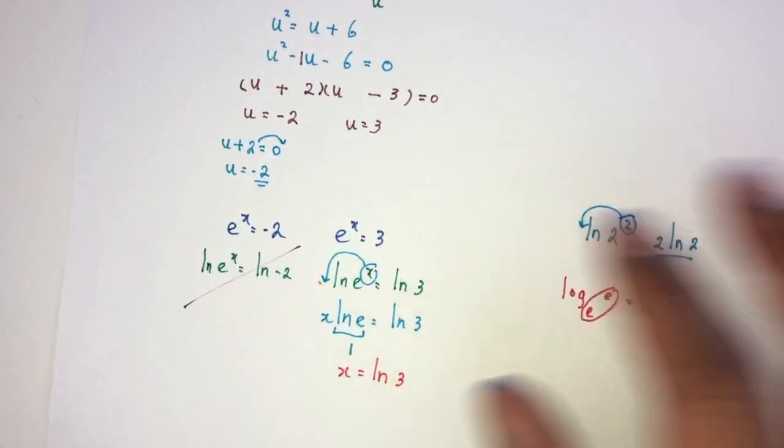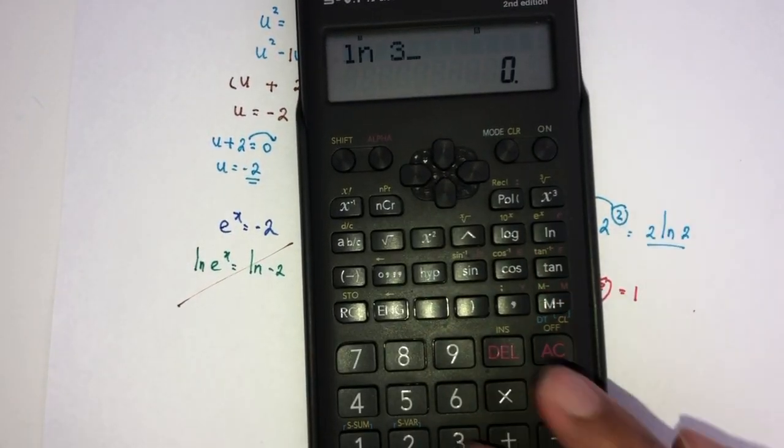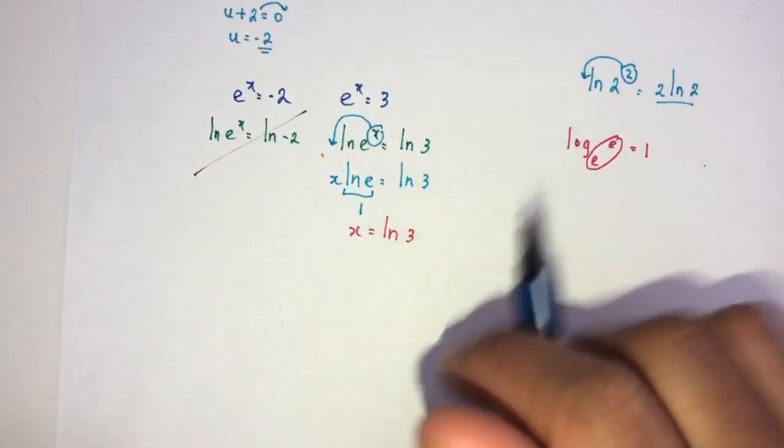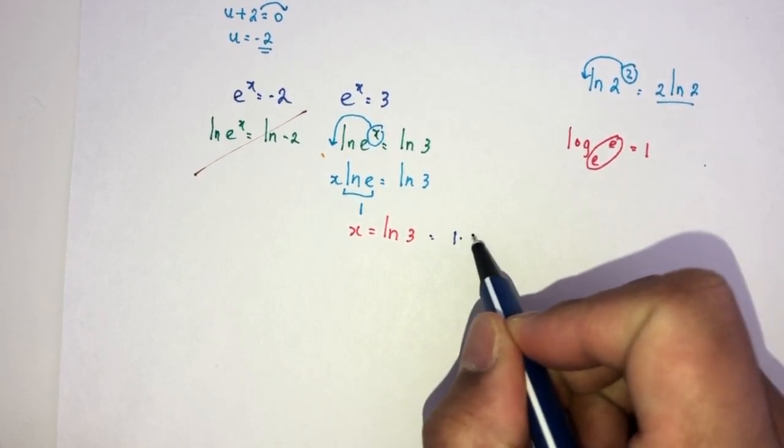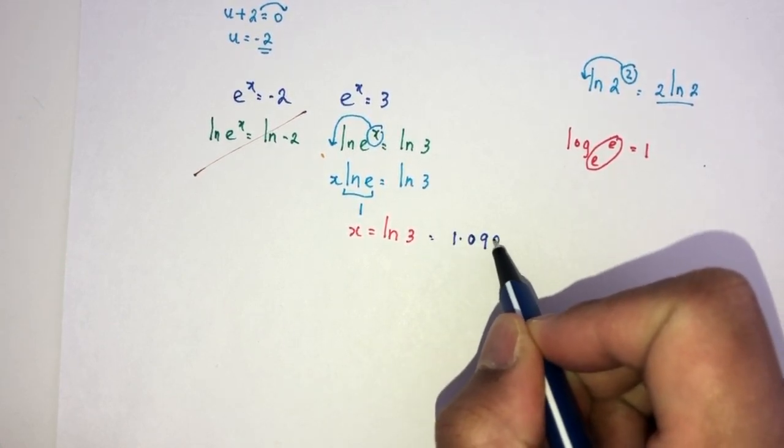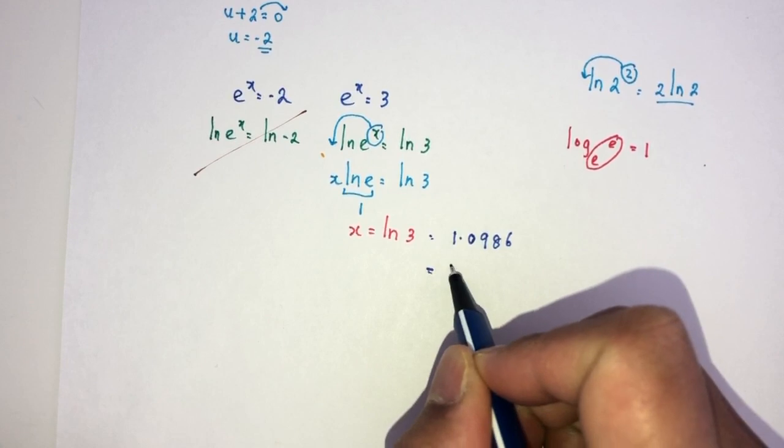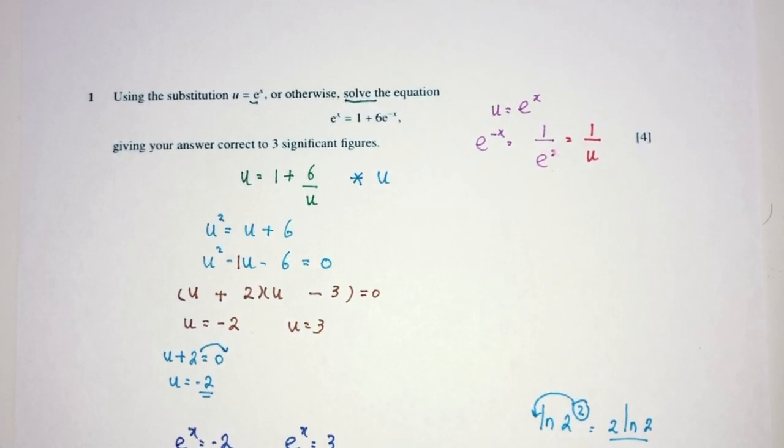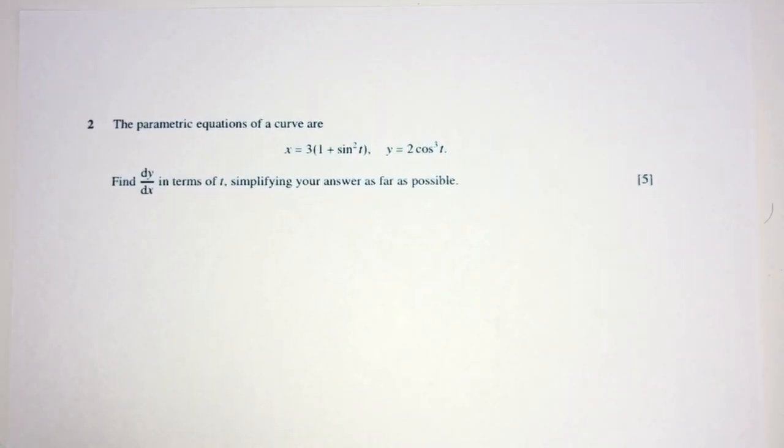So, that's why you become 1. So, x will have to be the value of ln of 3. But the question is asking you to provide your answer correct to three significant figures. So, let's solve this value. So, ln of 3 should be this value, 1.0986. So, 3SF should be 1.10. And this is your answer for question number 1.